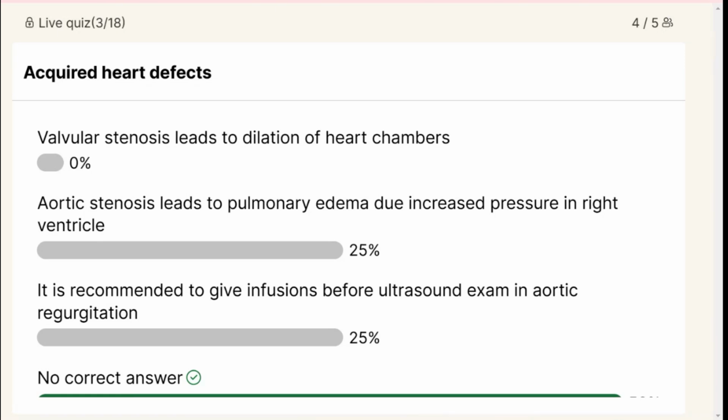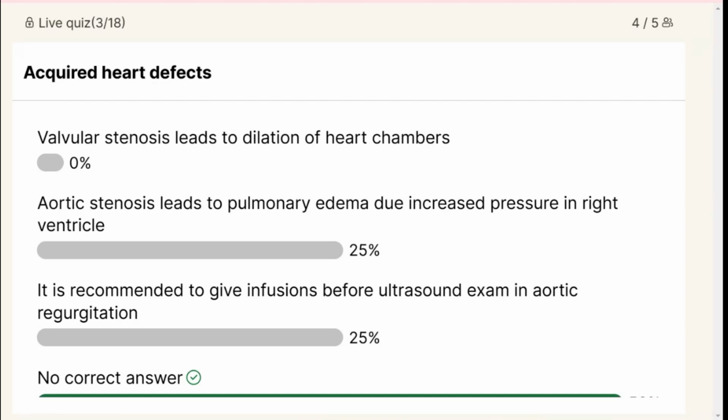As for aortic stenosis, over here it's right up till the point where we say the reason is increased pressure in the right ventricle. Because the reason the edema starts to occur, you can imagine aortic stenosis is putting increased pressure on the left ventricle. The left ventricle starts to hypertrophy, and this also means that it's not as compliant as it was before. So the blood can start to back up into the left atrium. The increased volume of blood and the pressure combined start to back up into the pulmonary veins, causing pulmonary edema. So the right ventricle really doesn't have much to do with this specific set of events.